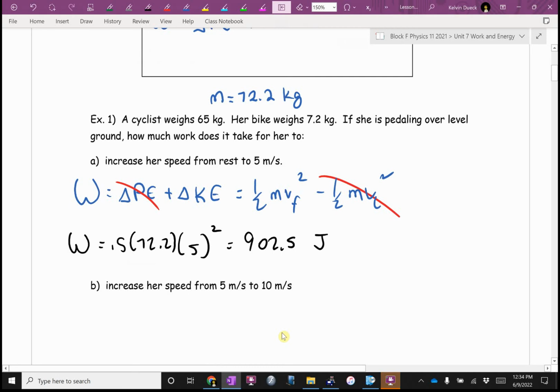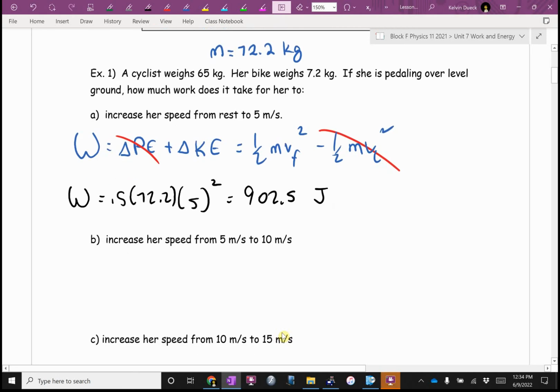It will not be. It wants us to find how much work. We would walk through the same procedure. I would first say it's force times distance. Did they give me a force or a distance? No. So then I would say maybe it's an area under a graph. They didn't give me a graph. I would say work equals the change in potential plus the change in kinetic. Are we still over level ground? So it's going to be the change in kinetic. What's change in anything?